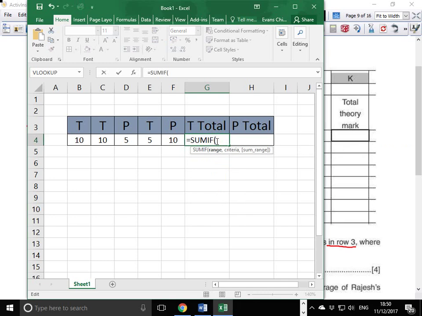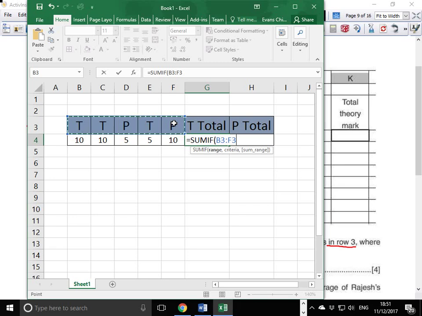Now the range is supposed to be from B3, notice, all the way to H, in case I forgot one. So row 3 is supposed to remain the same, but the cells themselves are supposed to adjust from B to H. There are cells in between: you have B3, C3, D3, E3, F3, G3, up to H3.